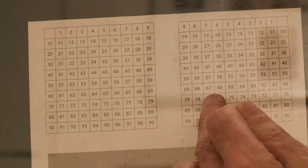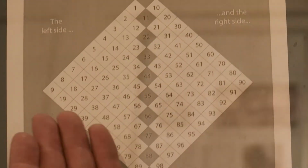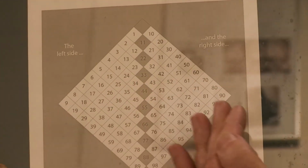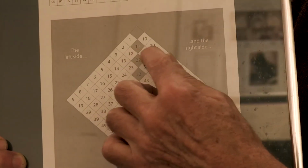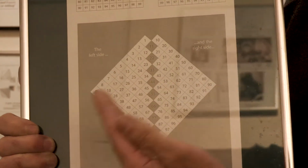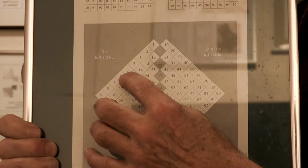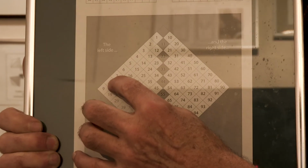I haven't really changed anything. And then if you tilt that 45 degrees, you get this chart here. Now look, every number on this side has a perfect reflection on the other side. 12, 21, 13, 31, 14, 41. There's perfect symmetry in number. And these numbers, the single digits, 6, 7, 8, 9, the opposite of them is all themselves. The opposite of a 7 is a 7.